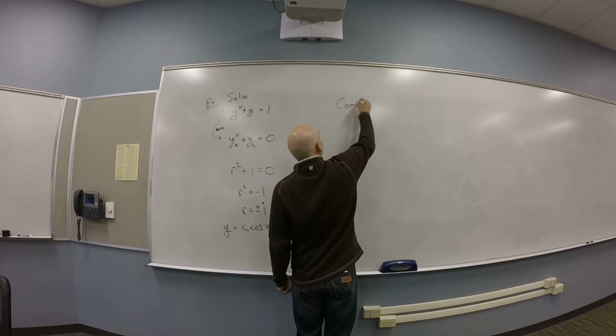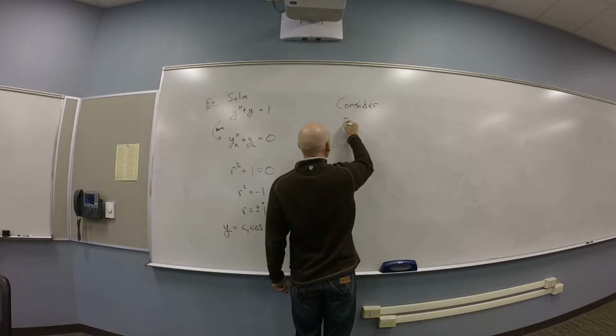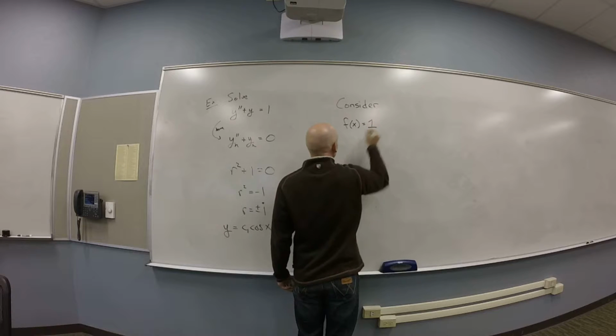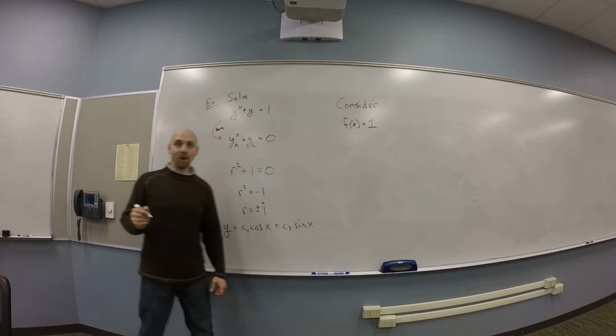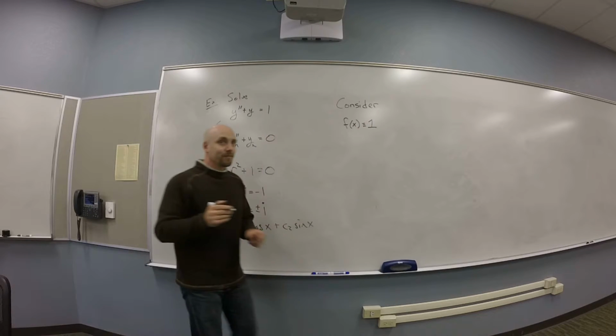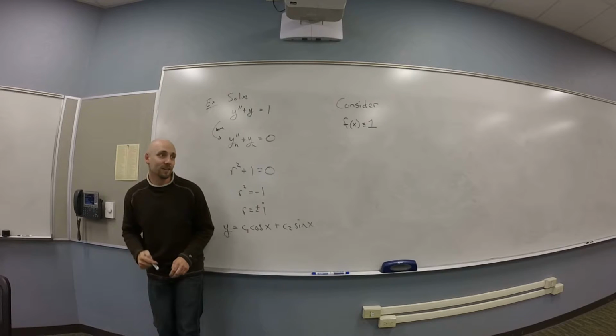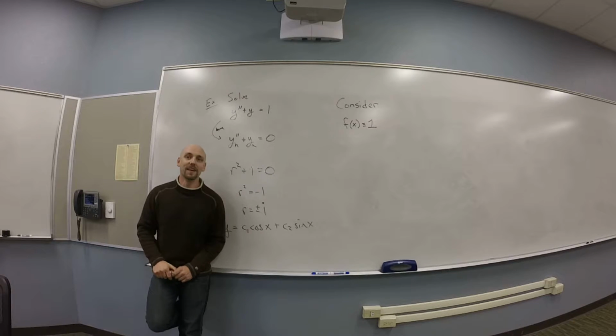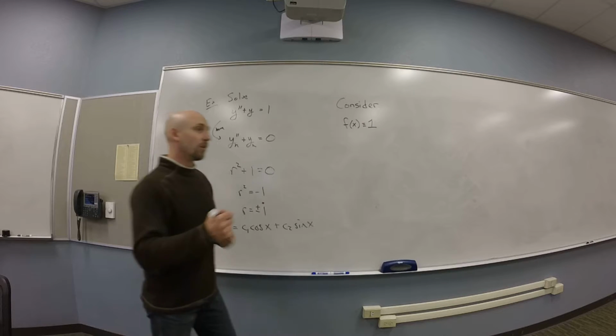So, writing this out carefully. Consider a function 1. This function is the hard one. It is always 1. And then consider to yourself, what kind of stuff can you differentiate a couple times, add to itself, and still end up with a constant? Maybe a constant would work. And that's really what we're doing.